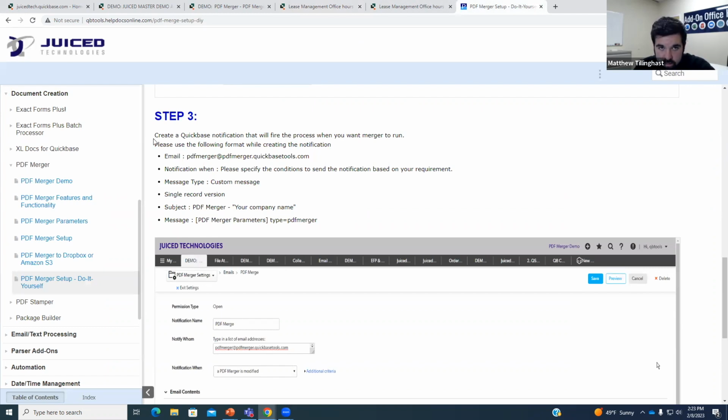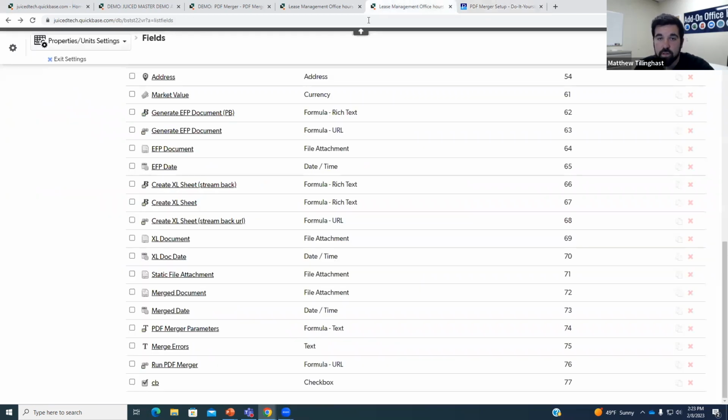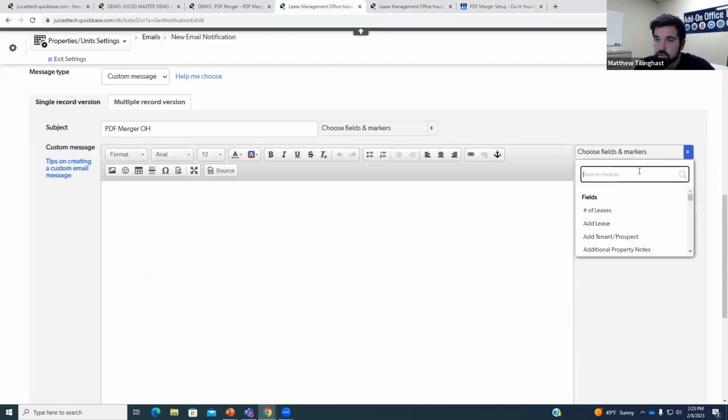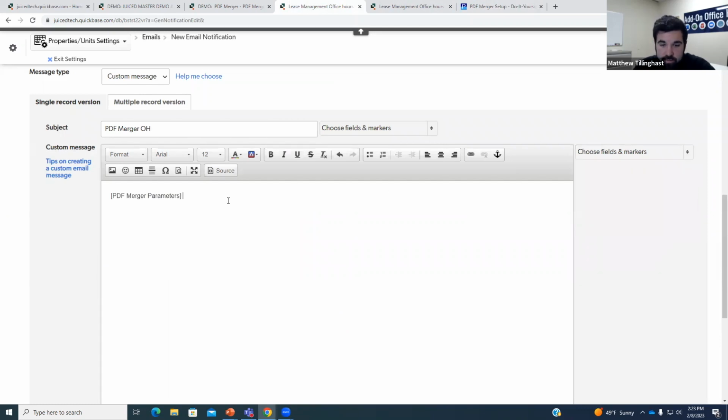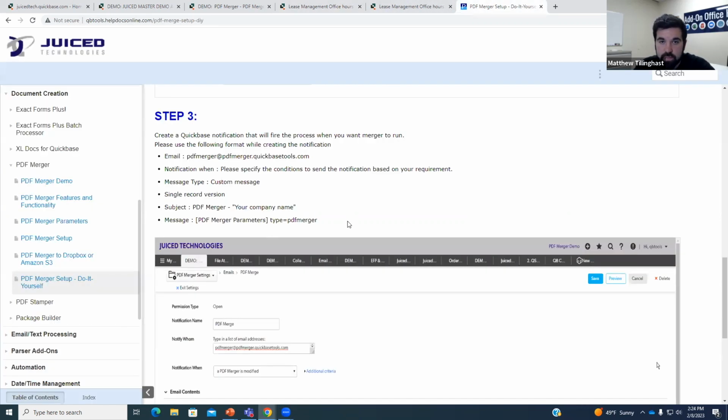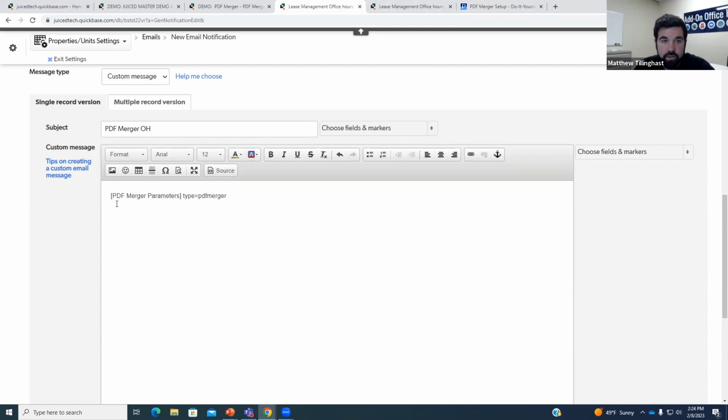So, James did a good job of laying out exactly what you need to do. So like it says here in the message, we're going to do PDF merger parameters and then type equals PDF merger. So I'm going to go choose fields, PDF merger parameters, space, type equals PDF merger. We'll double check, type equals PDF merger. That looks good. And we'll hit save.